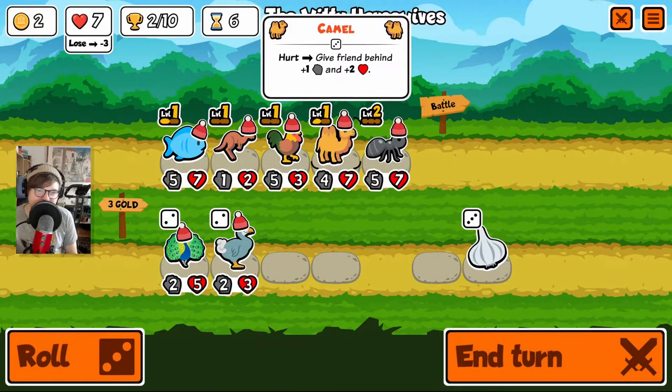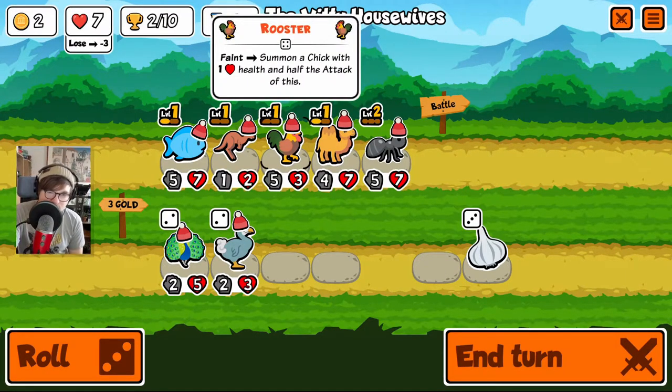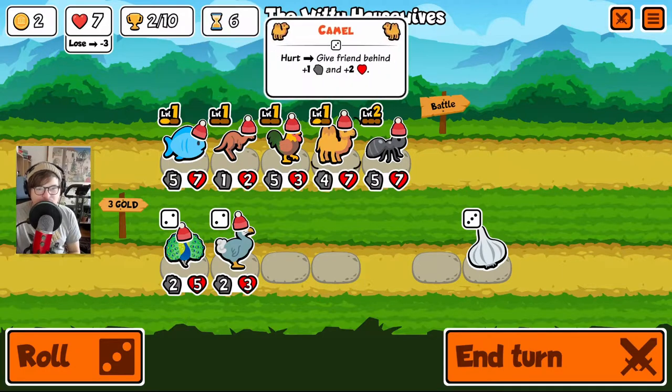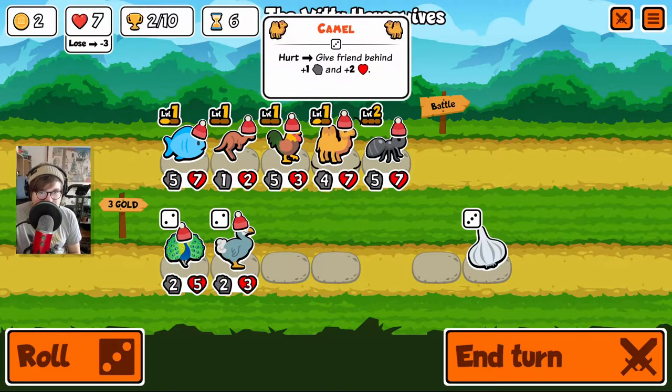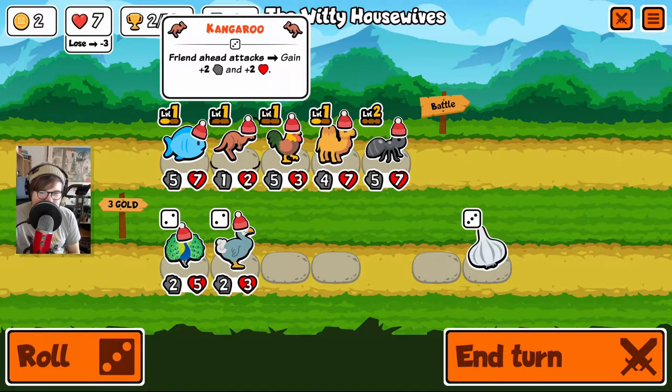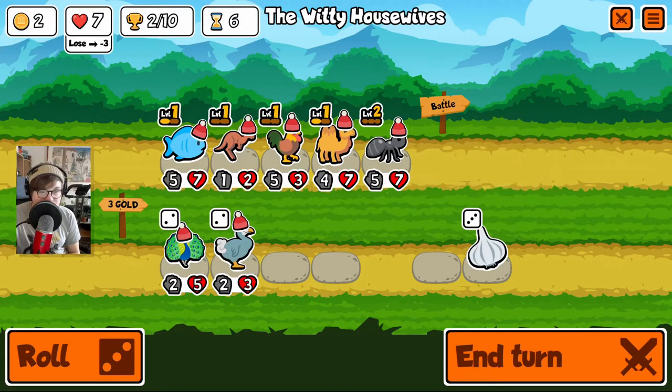Every time it gets hurt, it's going to give the friend behind +1/+2. That's going to give it to the rooster, right? So, plus, I don't know. Say it survives a hit at all. That means that we have a 6-5 rooster, which makes it tankier, which means it can attack more, which means it'll continue to buff the kangaroo over and over again. So the longer the camel stays alive, the more it buffs the rooster, which means the rooster will stay alive longer, which means the kangaroo will become even more powerful. I love this. I think this is sick.